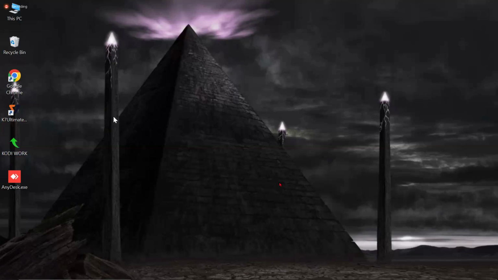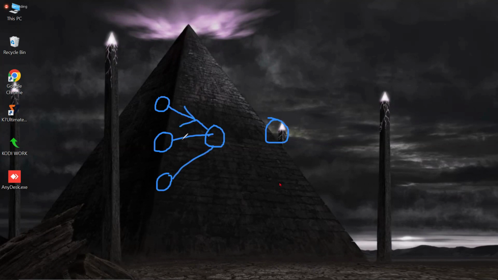So let's continue. First, let's assume we have input neurons, hidden neurons, and output neurons, right? Let's pass the signal using forward propagation. Then in back propagation, what happens?